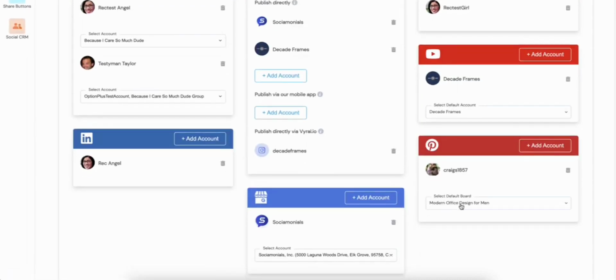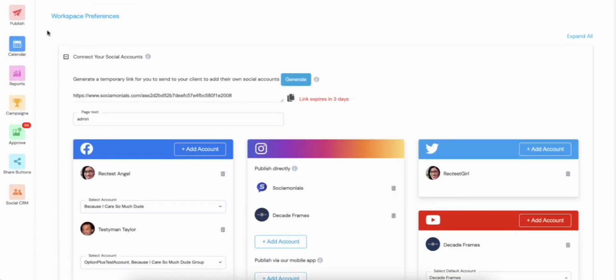Now you'll notice that all of your boards should appear down below, and you'll want to select a default because every time you create a new post or a new RSS feed, anything like that, it is going to ask for your board. And the default one will get pretty tedious if you choose one that you seldom use. So just choose whichever one you typically use, and you're done. Now you can jump into the publisher and see how this looks.